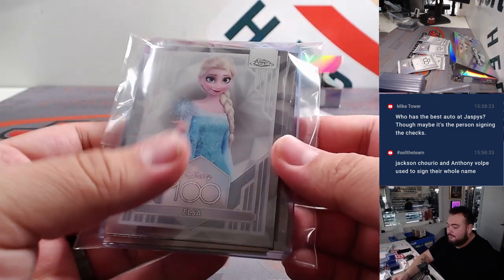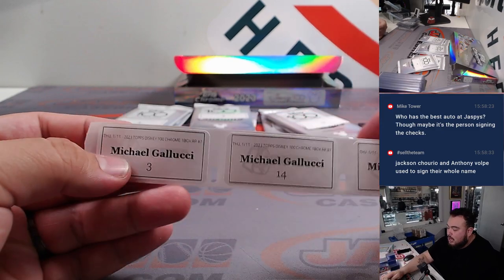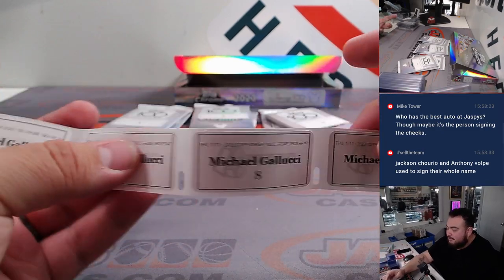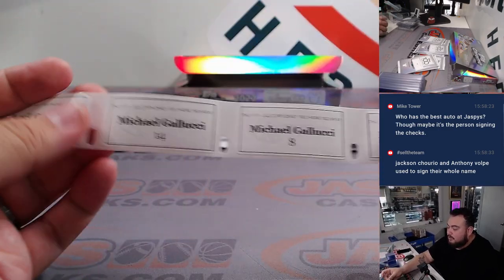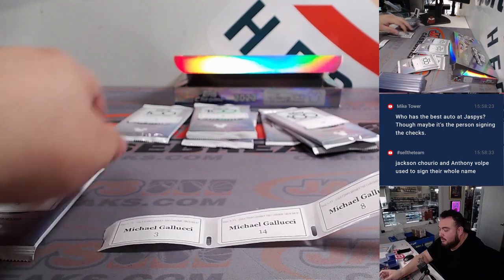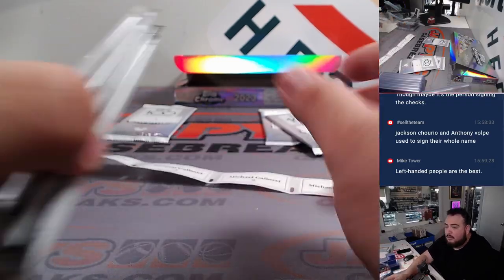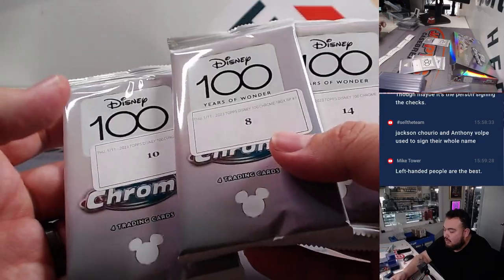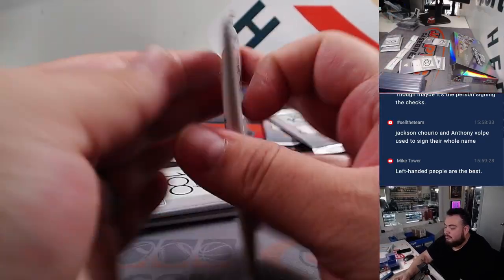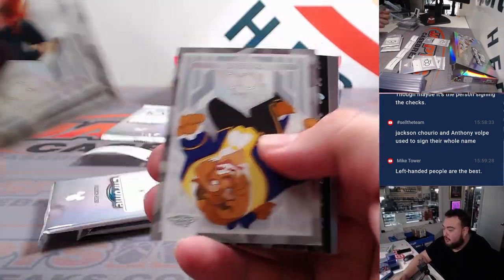All right, there you go, Jimmy. All right, Michael Gallucci. You got 3, 14, 8, 10. That's it right there. And then ending off with those three. So 3, 14, 8, and 10. Jackson Chirillo did shorten up his autograph, and so did Volpe for sure.